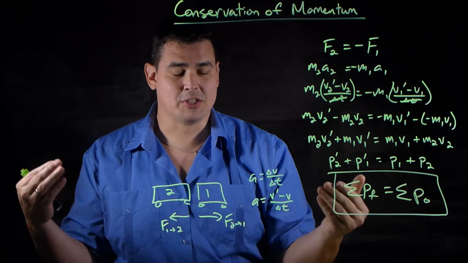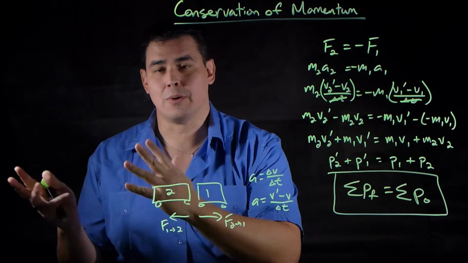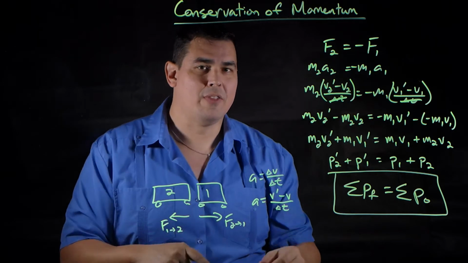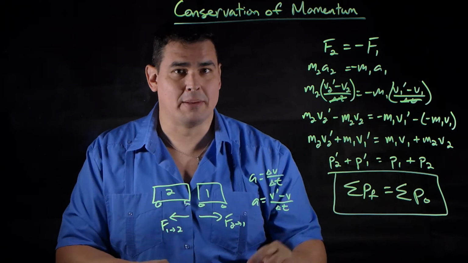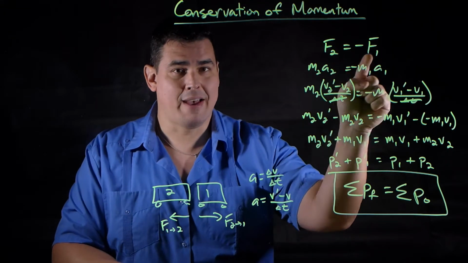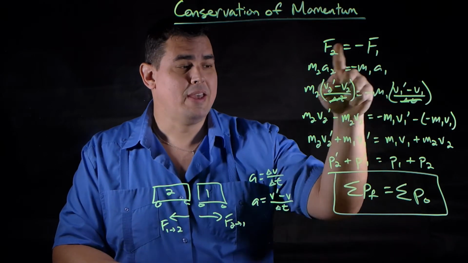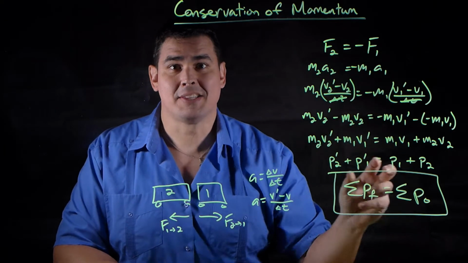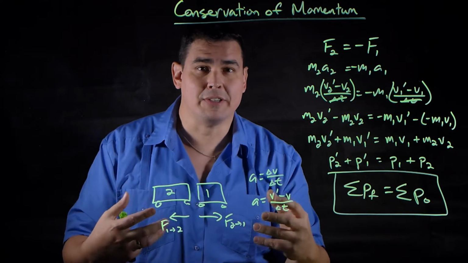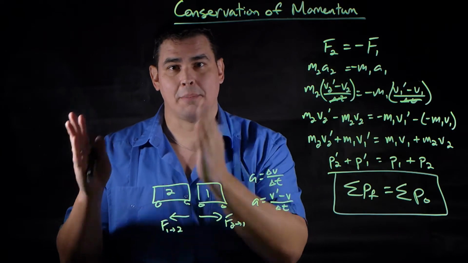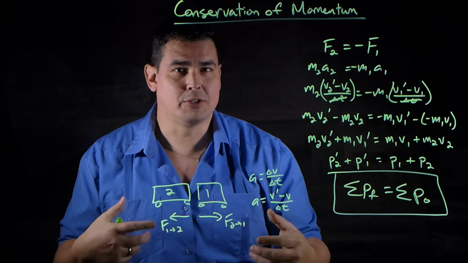This works for anything. This is two cars crashing, but it could also be a person throwing a ball. It could be you walking down the hallway and somebody running into you. It's all the same. No matter how you do it, the forces have to be the same because of the third law. If you work it out, the final momentum has to be equal to the initial momentum, which makes solving stuff really easy. All you have to do is look at a before picture and an after picture. So let's do a few examples.